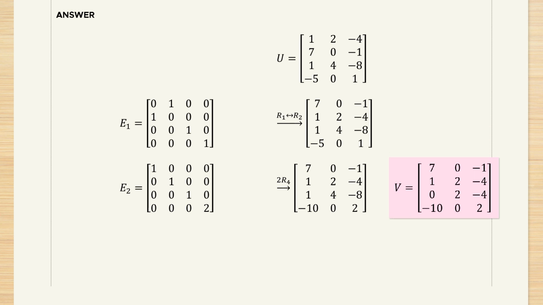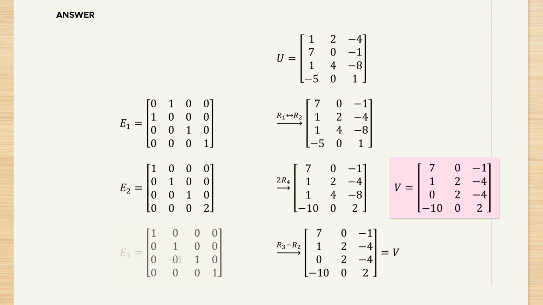U and V look really similar now, other than that row 1, 4, negative 8, compared to V, which has 0, 2, negative 4. How do we make that 1 into a 0? We can subtract that 1 with the other one to get a 0. So 4 subtract 2 gives us the 2 that we want, and negative 8 subtract negative 4, which is negative 8 plus 4, will give us that negative 4. Let's go row 3 minus row 2. In a new identity matrix, we also go row 3 minus row 2.